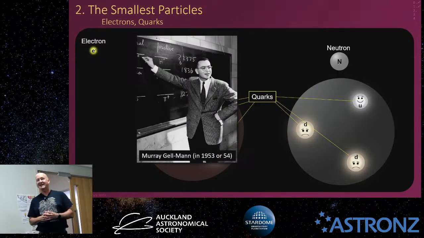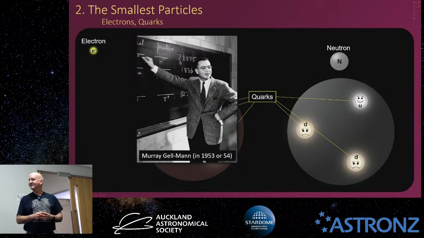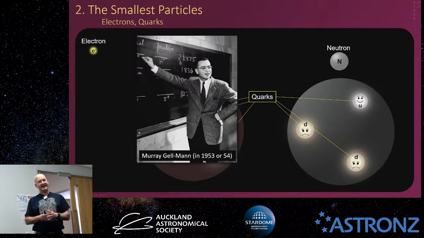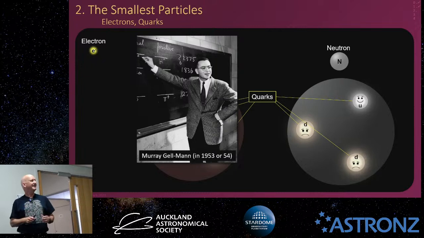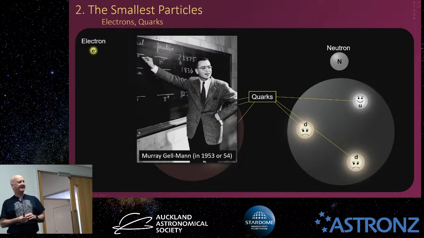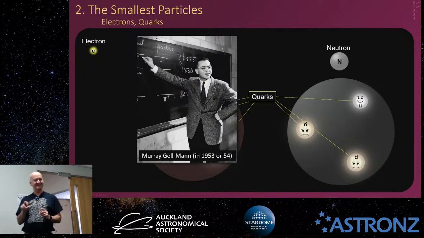Now, quarks got their name from this man here, this physicist, Murray Gell-Mann. He read a poem, and one of the lines was, 3 quarks for Mr. Mark. And because there were 3 quarks, I don't know what quarks were in the poem, but there were 3 of them, and he thought quark was a good name for a subatomic particle. So he named these things quarks. Another scientist at the same time also came up with the idea that protons and neutrons should be made of 3 particles, and he called them aces. But obviously the quarks won out as the name.